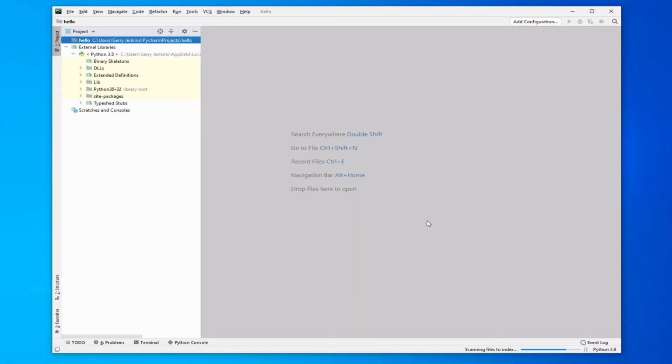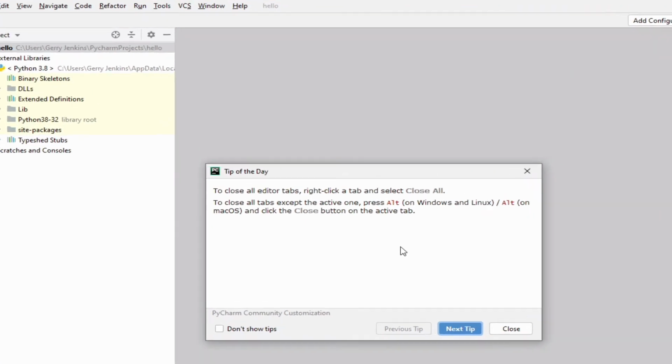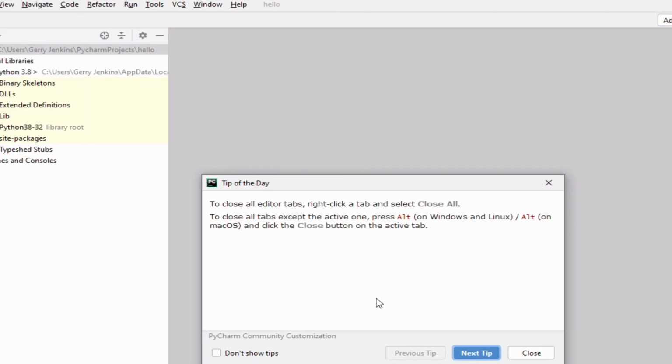And basically it started the project. Now when it first starts a project, or you open up a project, you see this tip of the day. These are little things to teach you how to use more of PyCharm. You can choose not to see these tips, and you can always turn them back on under Help. You can scroll through them and read them all if you want to take the time. I'm just going to close it.